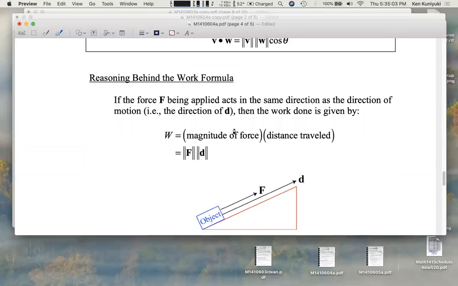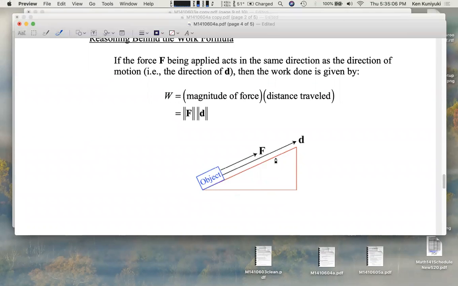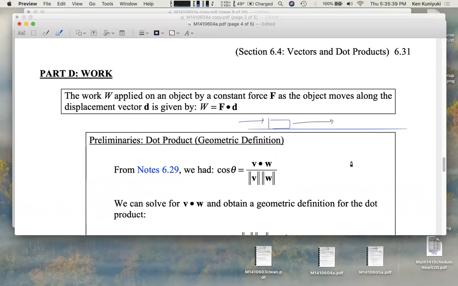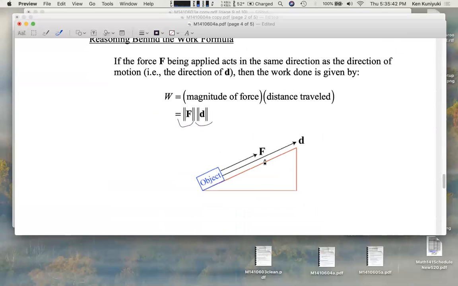But now what happens if you're on an incline? I should say here, even if you're on an incline, as long as the force vector and the displacement vector are pointing in the same direction, the work applied is still the magnitude of the force vector times the distance traveled, the length of this displacement vector. Basically, work equals force times distance, but since we're on an incline, we're talking about the magnitude of F times the magnitude of D. These are vectors. Before, we could get away with treating these as scalars in the one-dimensional case. Here, we have to talk about lengths of vectors.